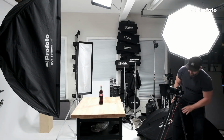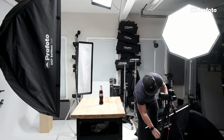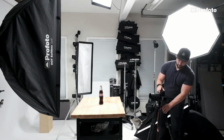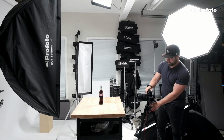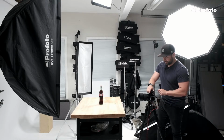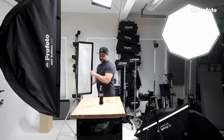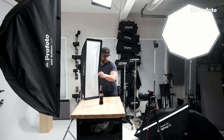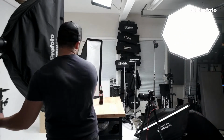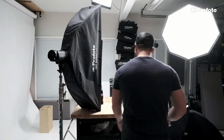So again, the rules are, for the most part, for anyone who may just be tuning in, when it comes to figuring out the right strip box, you just want to be thinking about the size of the stuff that you like to photograph, and you want to be thinking about how much room you have. A 1x6 takes up a ton of room. This is not a macro lens, so I can't imagine this thing's gonna be terribly happy about me being this close. Yeah, there we go. So let's just say we're living here. So the nice thing again is because our working distances are much smaller, we can push in and we can maximize the size of the softbox. Granted, the 1x3 and 1x4 aren't going to really matter here because they're so much larger.